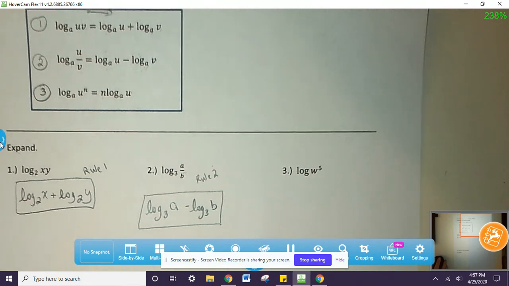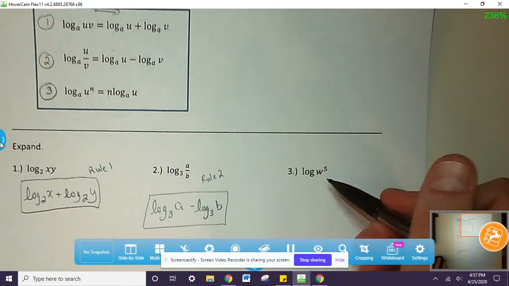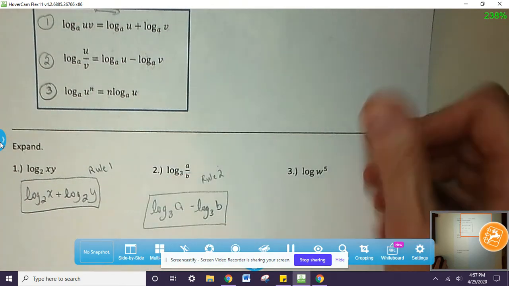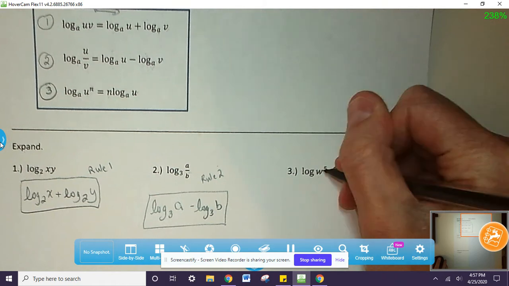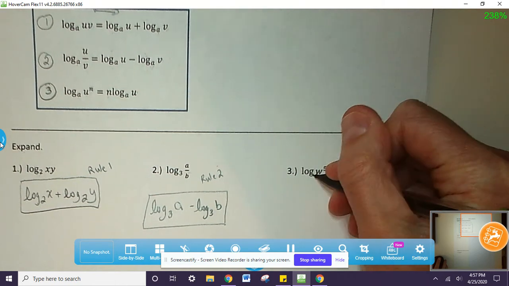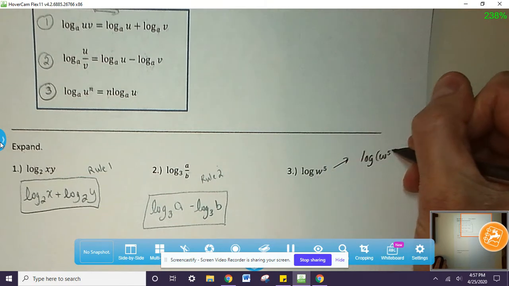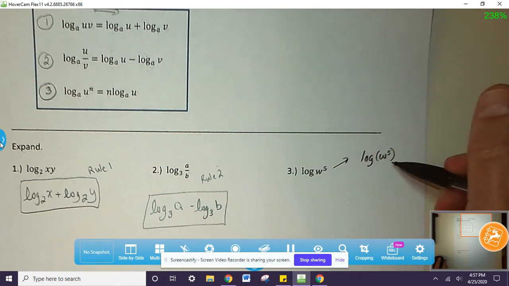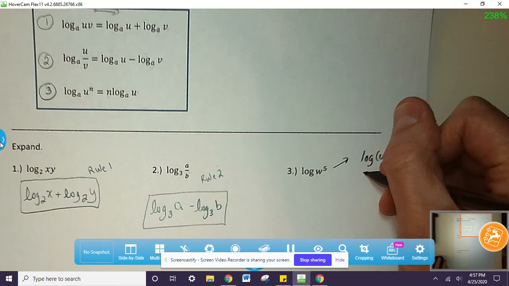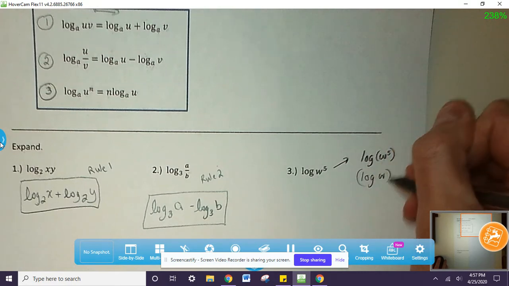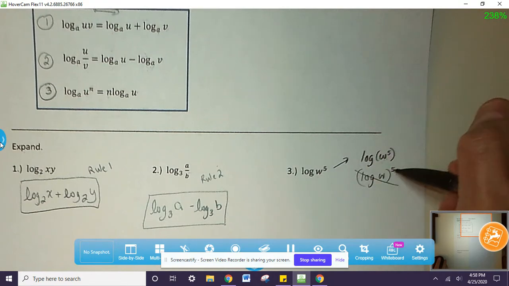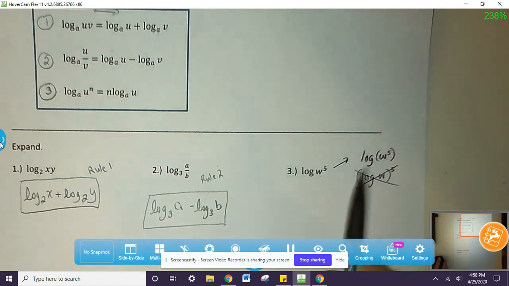And for our third of these one-step problems, we want to look in here and see if we have a product, quotient, or power. We have a power. And just to make note, when you have a log like that, the base here is 10. That's our common log. What is inside the log is the w to the fifth. So if there's no parentheses at all, we assume that w to the fifth is inside. And I'm mentioning that because I don't want you to think it's this. That 5 belongs to the w and only the w. It does not belong to the log of w. So if there are no parentheses written, it means this.